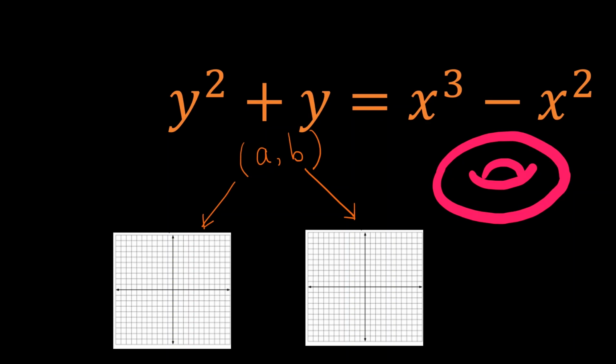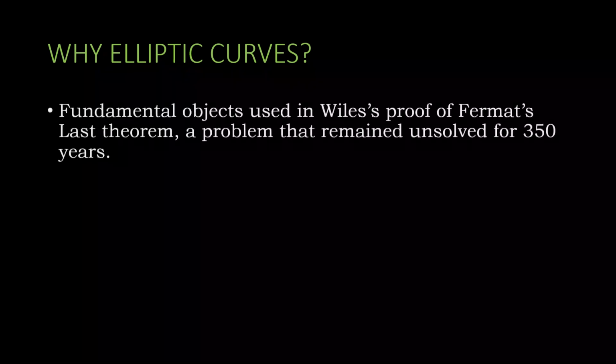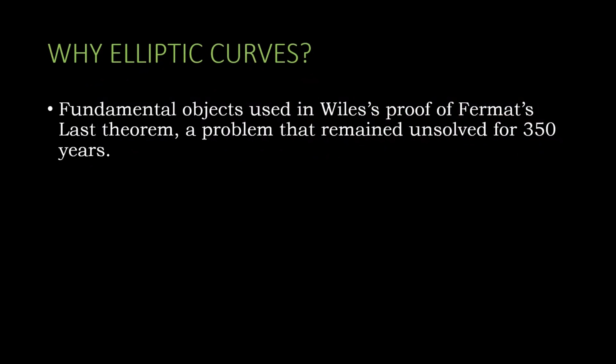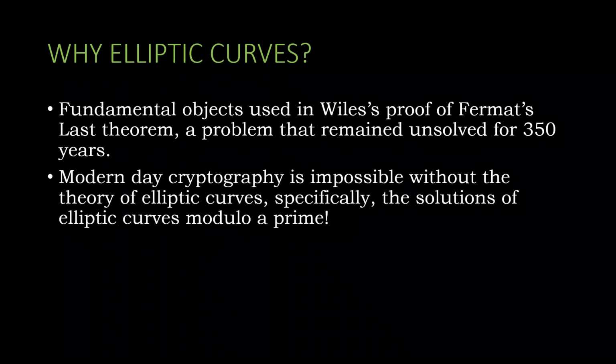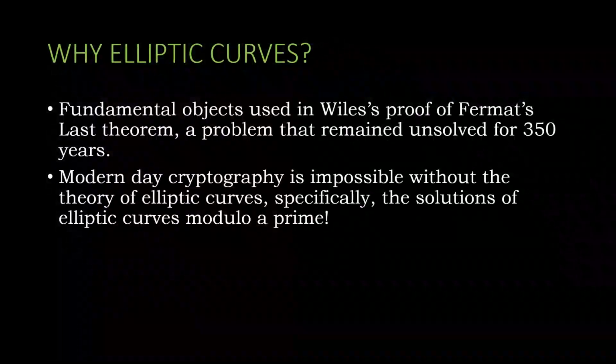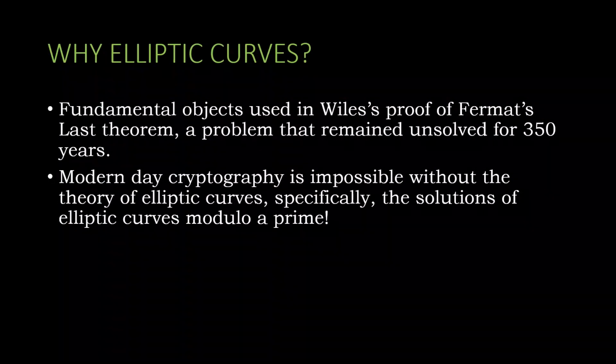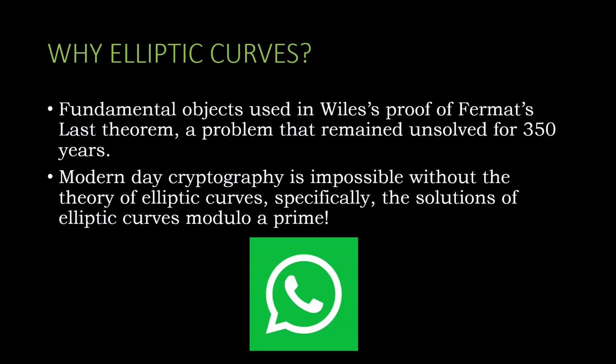You might wonder, why on earth do we care about elliptic curves? That's a fair question, and the reasons are endless. However, I'll just mention two of them here. First is that they were fundamental objects in Wiles's proof of Fermat's last theorem, a problem that remained unsolved for 350 years. Second, modern-day cryptography is almost impossible without elliptic curves, specifically solutions of elliptic curves modulo a prime. For example, the WhatsApp encryption algorithm uses the theory of elliptic curves.